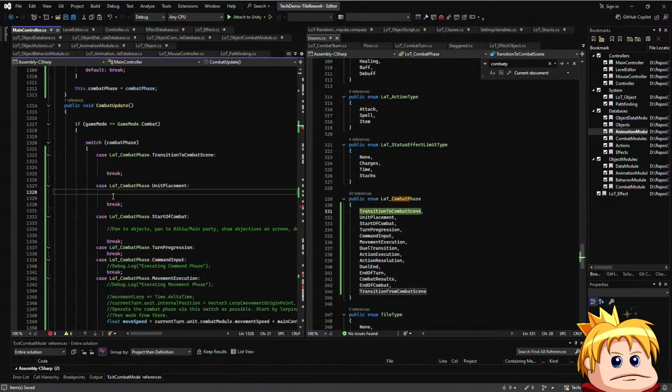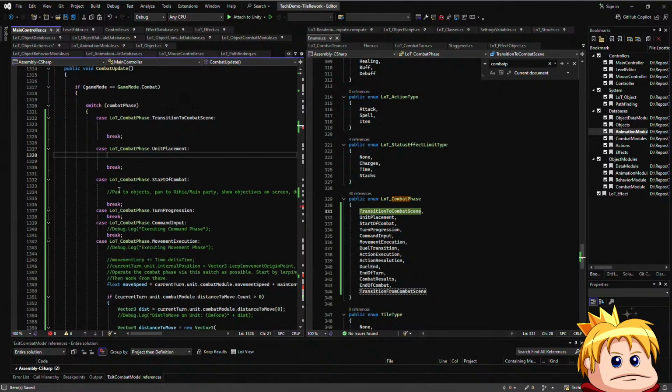The mouse is kind of separate. Start of combat. This also shouldn't really do anything. Turn progression.